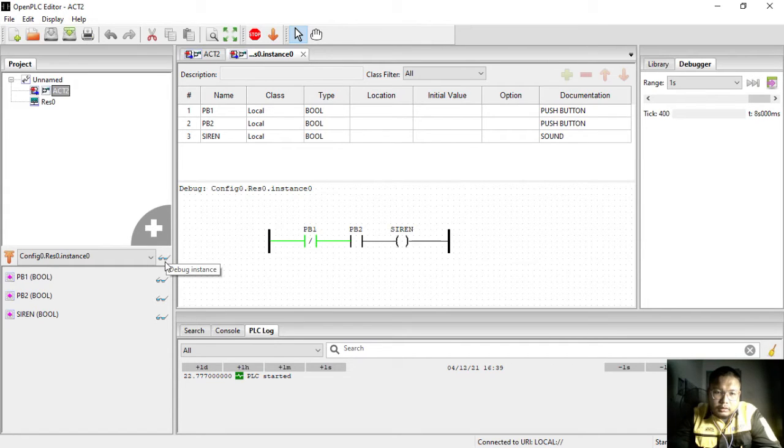Okay, debug is then clicked. You can see here the connection is not complete. Then we force through. After we force through the push button 2, the connection is completely energized.